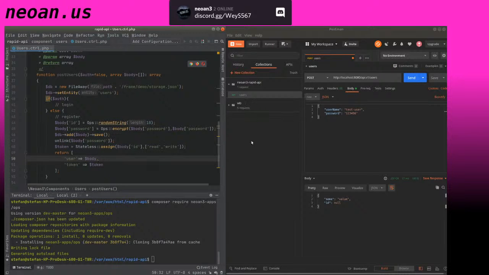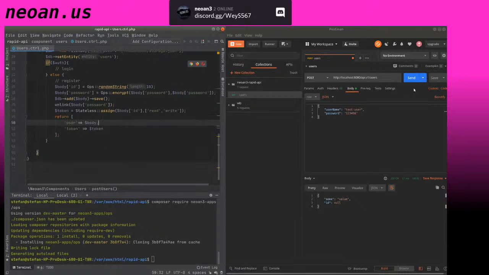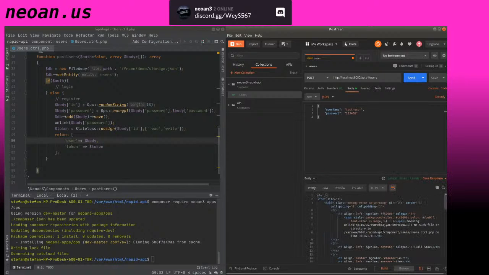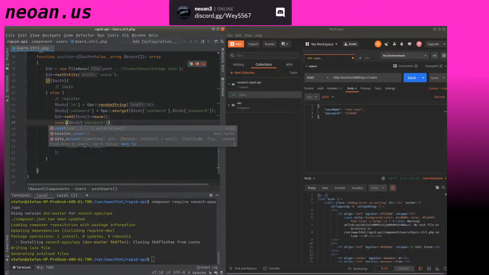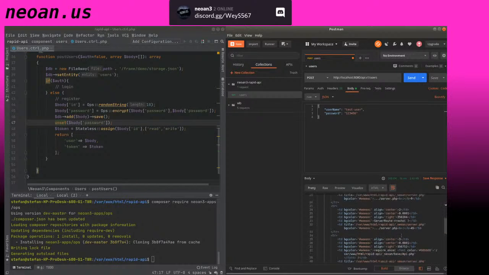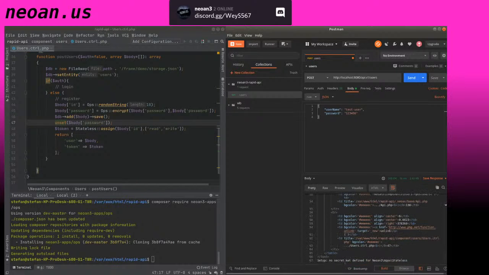Let's give it a shot. So I expect this to simply just run, but we're also going blind. I didn't write tests or anything, so let's keep our fingers crossed and shoot this over. And already we see a couple of problems with that. So warning, unlink. Oh yeah, because that is wrong. That's unset. That makes more sense. Okay, and that's the only problem. No secret key defined. Right.